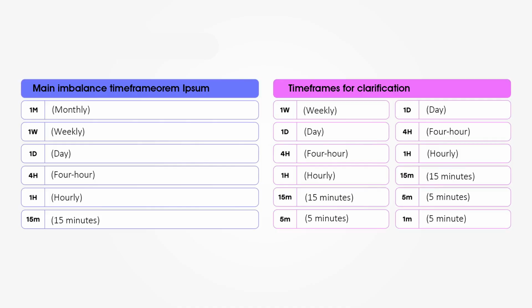Here, you'll find a time frame grid useful, which can be adapted to the specific market situation. For example, to refine a monthly imbalance, it's most logical to use weekly and daily timeframes. Delving into smaller intervals in such a case doesn't make sense, as it may reduce the effectiveness of the analysis. Apply a similar approach with other frames.